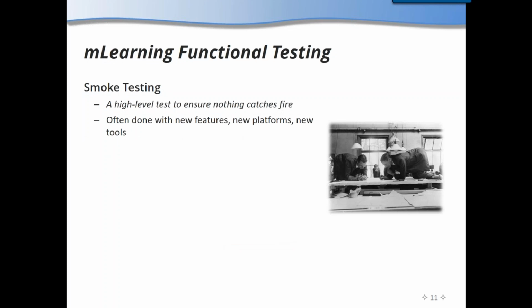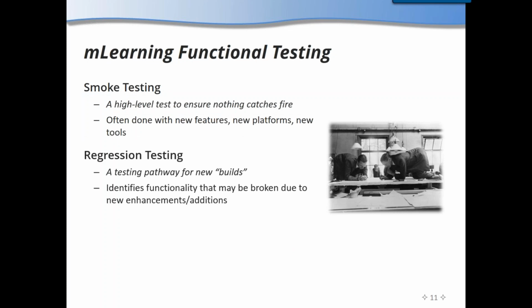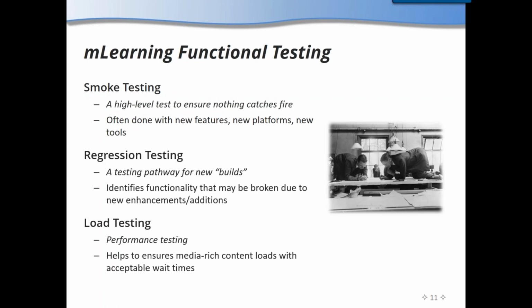Okay, so as you're going through functional testing, there's 3 different kinds of testing, and I don't expect you to be an expert on QA testing at the end of this, but you may want to think about these kinds of tests as you're going through here. So smoke tests is basically, okay, I want to just make sure everything's working okay. So I'm going to publish real quickly. I'm going to click, click, click. Okay, it looks like everything's okay. It's a very fast, quick, high-level test. And hopefully nothing catches fire.